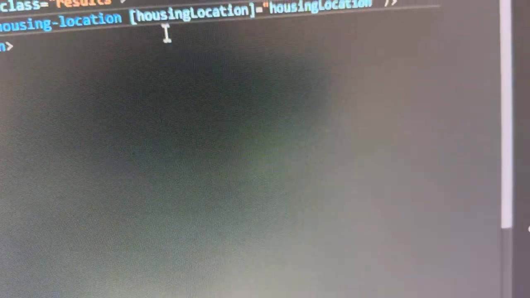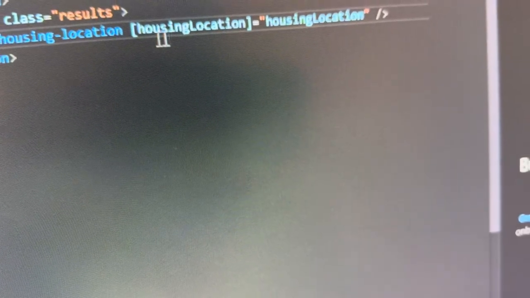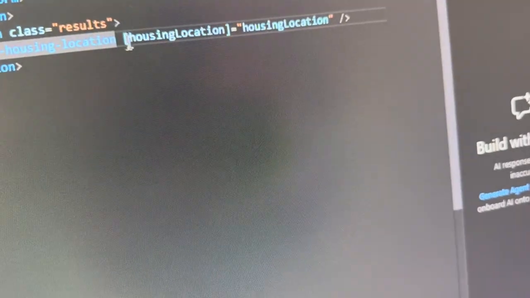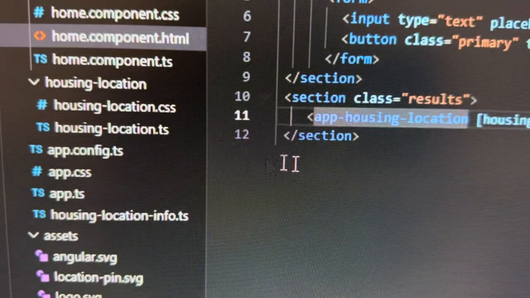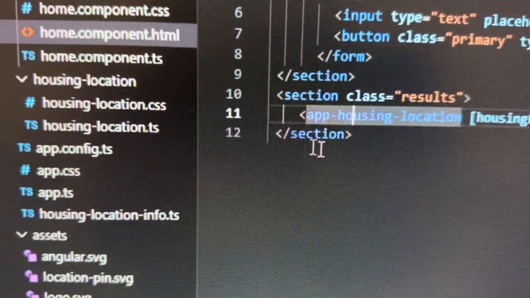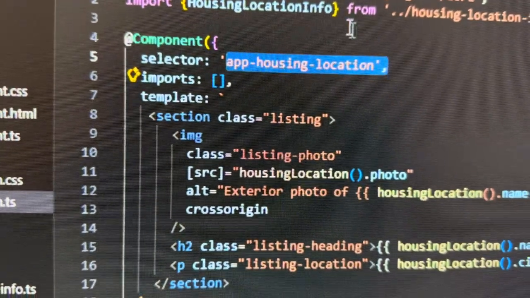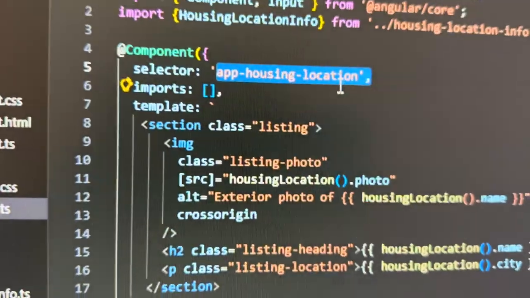So look at that, housing location. We did that here. Just by using these brackets in this selector, if we went to where our child is, this is where our child's going to be, right? This is our selector for our child, and we did some property binding. If we go to our child, you can see this is where the child is going to appear, right?